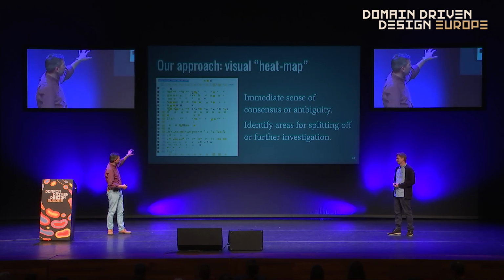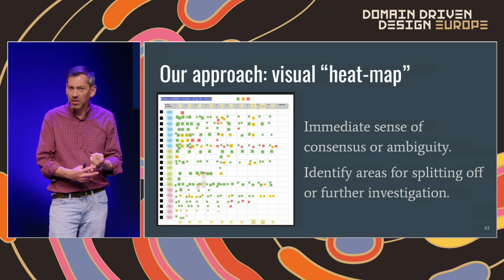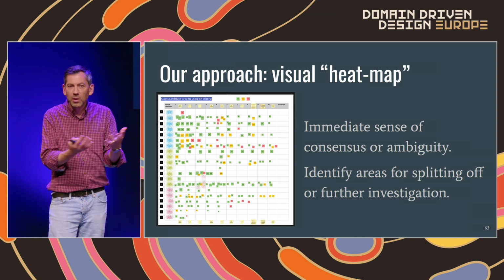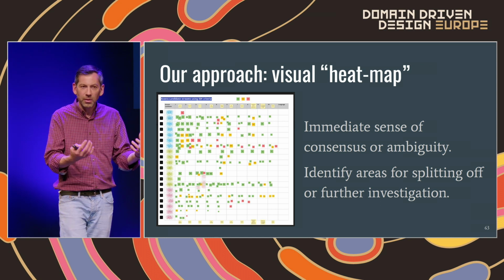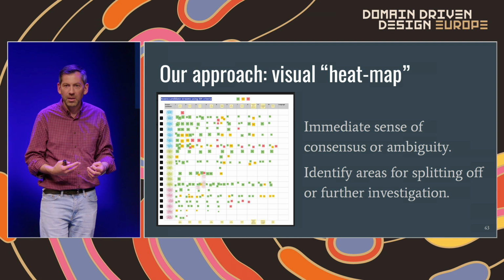But then the areas that are red, we go, well, this looks like there's a difference of opinion. Are we talking about the same thing? Maybe the terminology in people's heads is different. What is this telling us? It's a really useful, quick way to facilitate conversation about boundaries, about system viability, and this kind of thing.